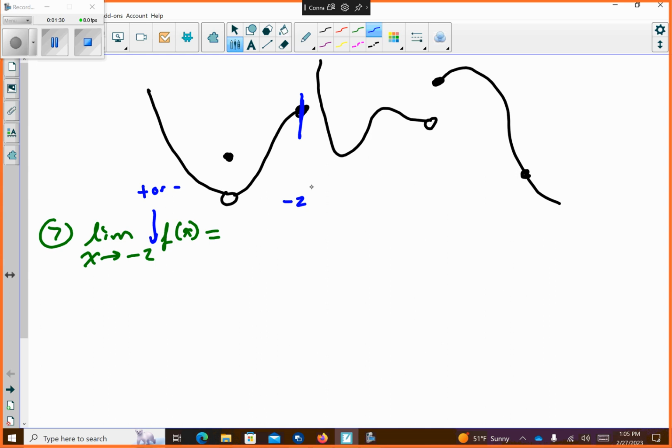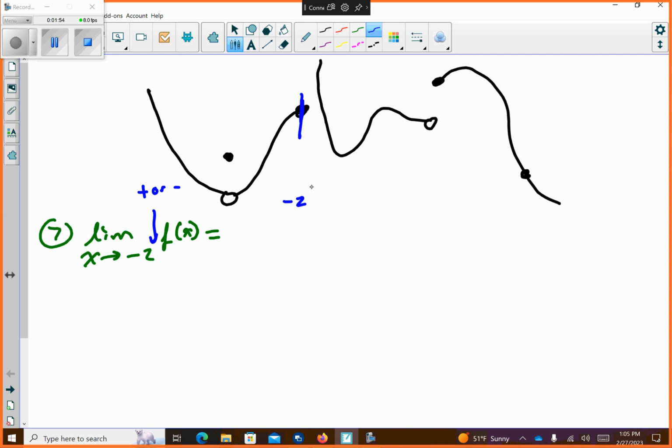Okay. This is coming from the left. Agree? Yeah. And this is coming from the right. Agree? Yeah. Friends, do my fingers get to the same spot? No. I can't go any further. So this one stops here. This one's going forever. So that means it does not exist. The limit doesn't exist. Okay?